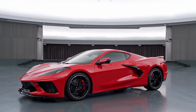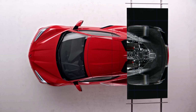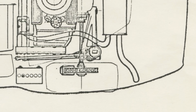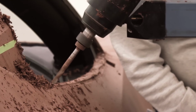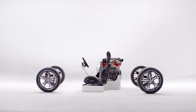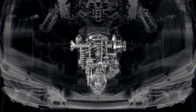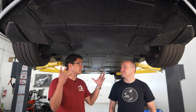So this is supposed to be more refined, more complete. They've also gone from front engine to mid engine, and the body structure is entirely different. Entirely different. How did they make all of this? Lots and lots of money. And this would not exist without GM money. And this would not exist if they weren't planning to utilize what's made this car up. The C8 architecture, it's safe to say, is going to be around for a million years, which is a good thing presently in 2020. So before I talk about the suspension, let's talk about the chassis architecture.